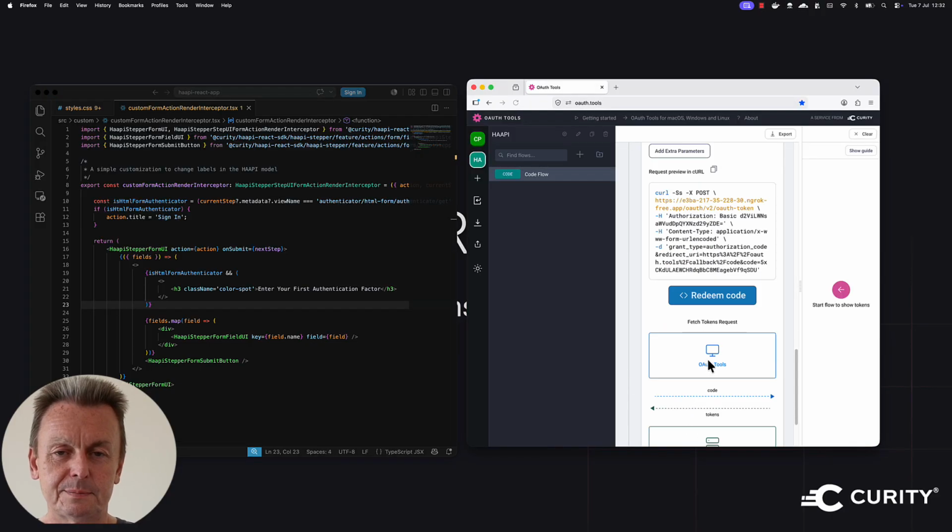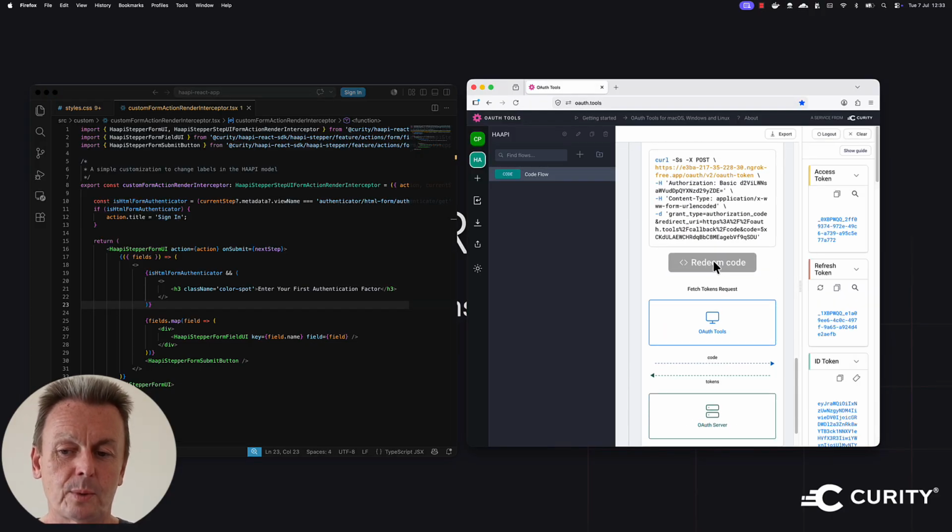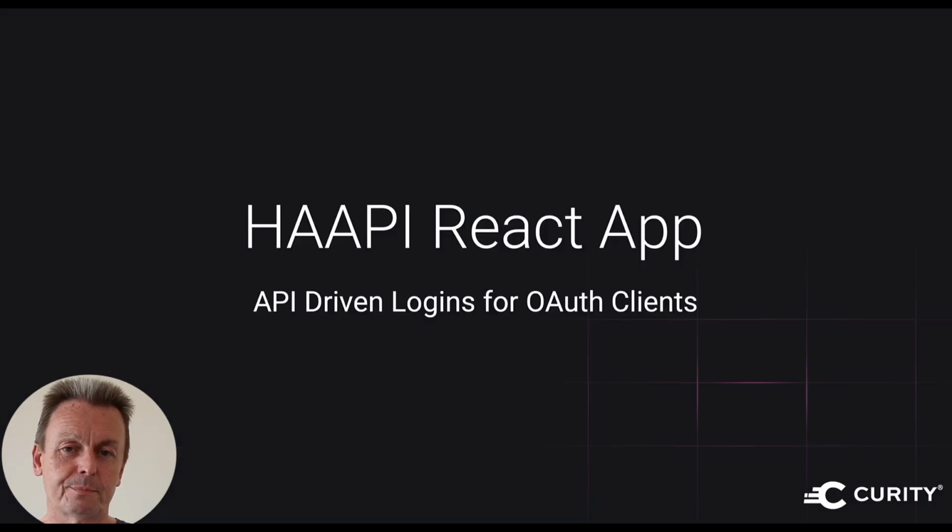And the deeper benefit is the use of modern web technology. For example, you can plug in your preferred SDKs, implement advanced animation effects, and so on. So it's the Hypermedia Authentication API that enables the use of these modern front-end technologies, and that in turn provides deeper control over the login user experiences.